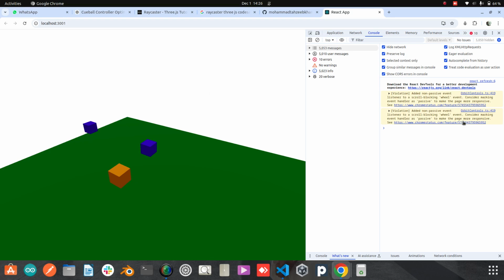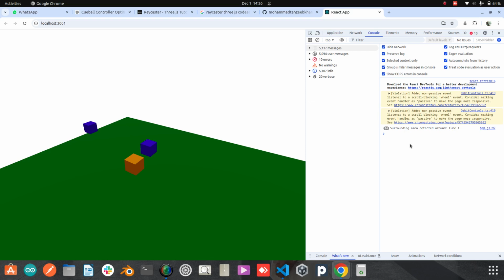So here you can see my console. You are not getting any console output. You are not surrounding cube 1 and cube 2, right? That's why we are not getting anything. Also we are not hitting that cube, so that's why we are not getting any kind of console output, right?